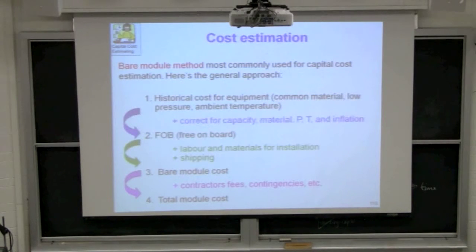The pump that we may have bought in 1970 in our company was 100 meters cubed an hour, but if we need a pump that's 200 meters cubed an hour, should we assume that the price is double? No? Okay. More than double? Less than double? Less than double, okay. So we're very comfortable with this idea that if you buy something that's a little bit bigger, it's not going to scale linearly. There's an exponential scaling factor there. So that's what all of this is about, and that's what we're going to cover in today's class, that first step. And our goal is then to get what we call FOB.